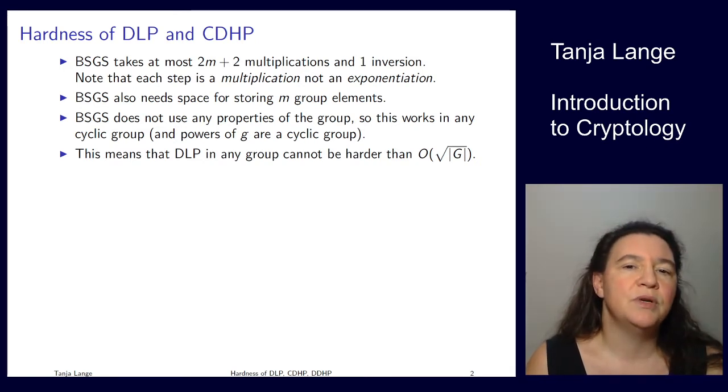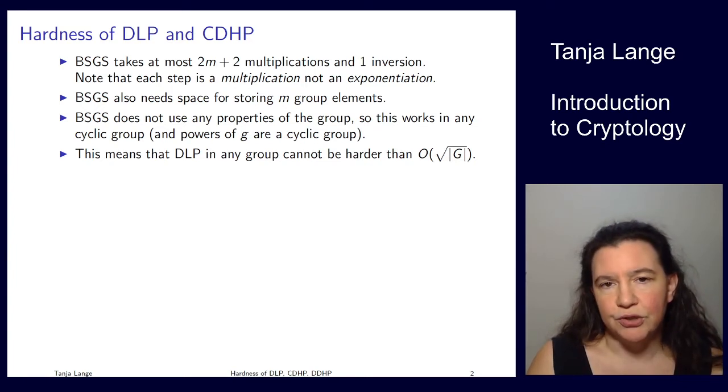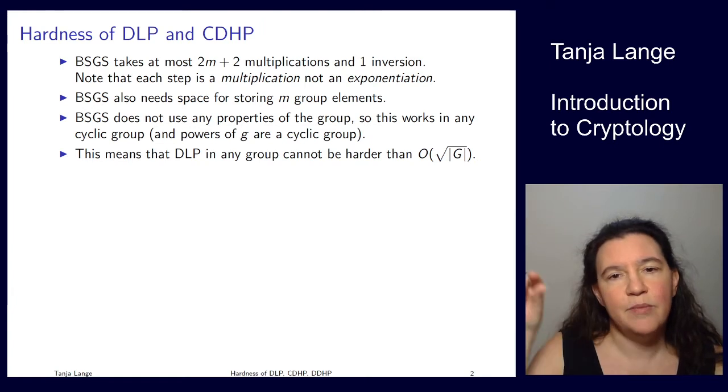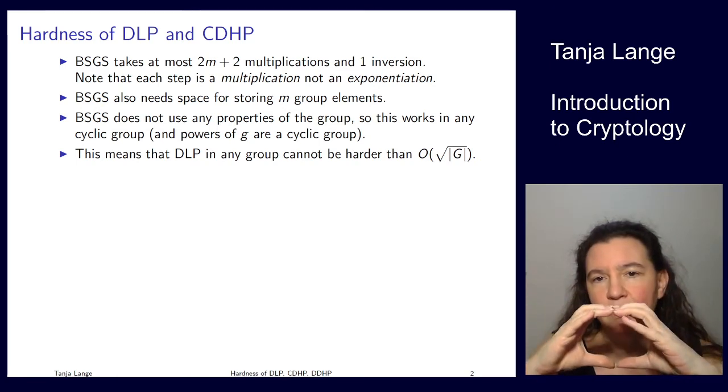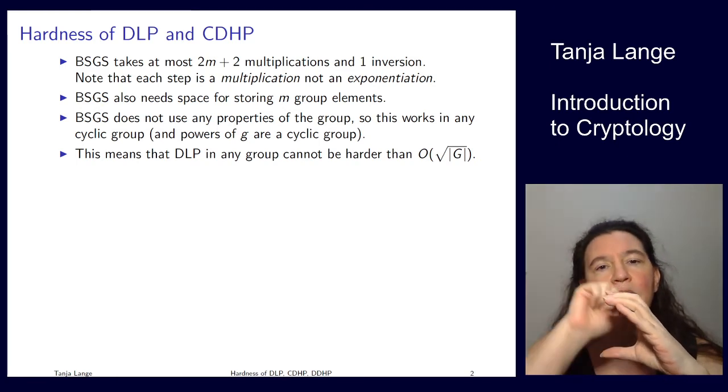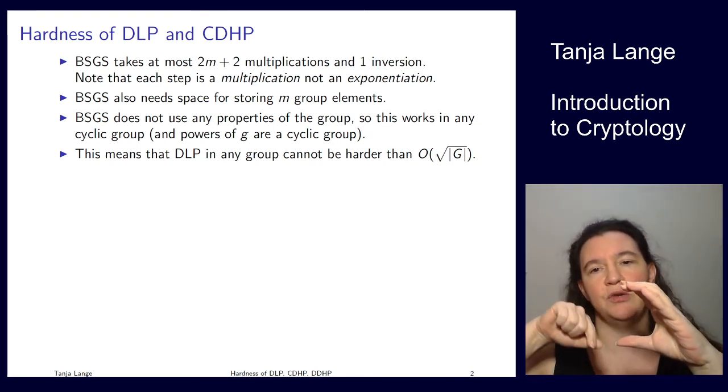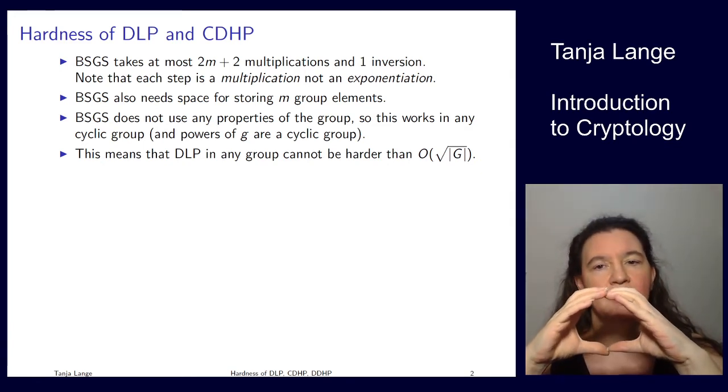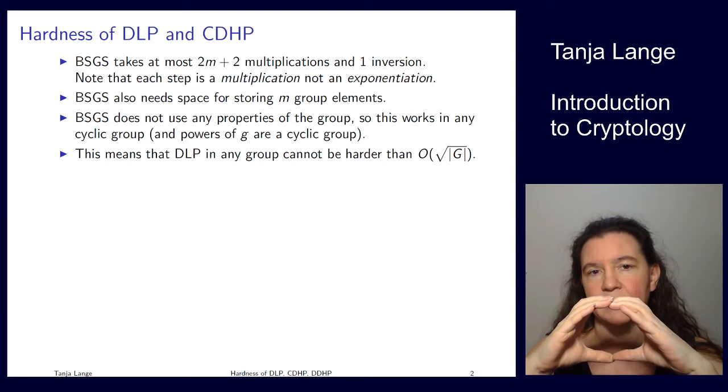Also you could see on the previous line that I'm saying that this is a cyclic group, but that is not a restriction. Because the moment that you're looking at a discrete logarithm problem, you have one generator in g and you have a power of g. These elements might be living in a much larger group which is non-cyclic, but the discrete logarithm problem just gets the powers of g. So it gets g, g squared, and so on until we reach the power of g which is equal to 1 and then to g again. So we are naturally in a cyclic group, and that is also the size of the cycle—the order of g that we're talking about in the next line in the complexity.